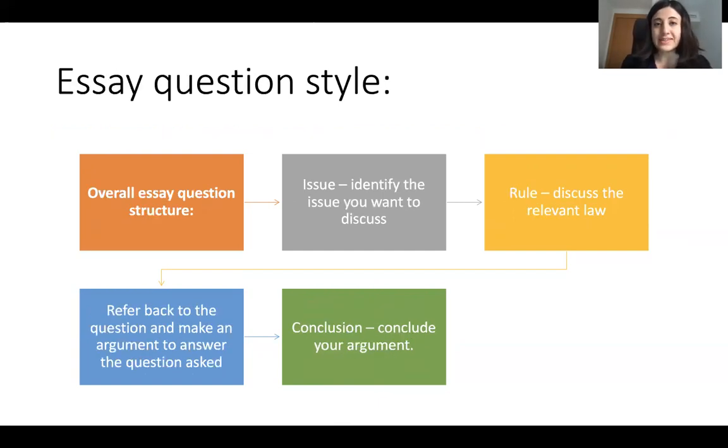Essay question style is a bit different. However, the arguments part and analysis part is similar. Here, similarly to the problem question, you have to identify the issue that you are going to discuss. However, unlike the problem question, here you don't have specific facts you have to discuss. You just have a question that you have to analyze. So we still have to identify the correct law, but we're not as limited as we are in a problem question.